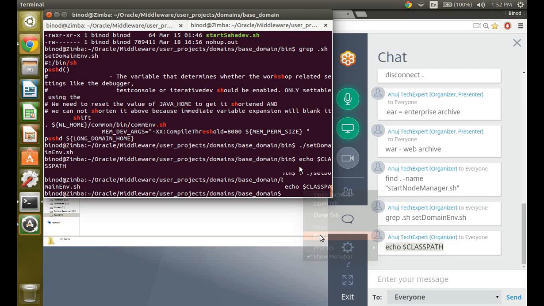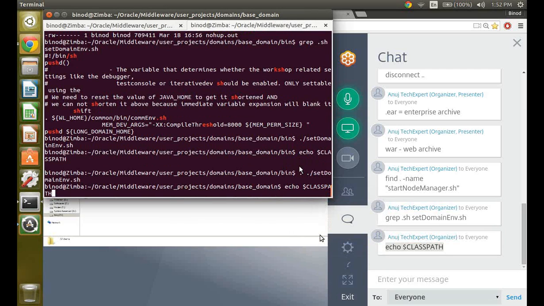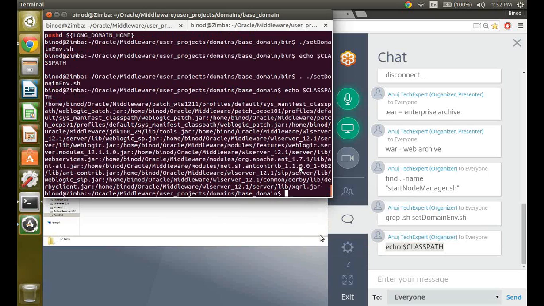You can select with the arrow key as well. Now it is set, right?